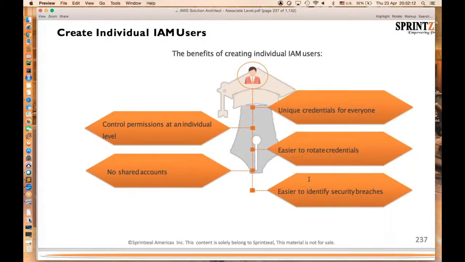And it is easier to identify security breaches. If you know that a security breach has happened, you can definitely look and see which users are affected by this breach.